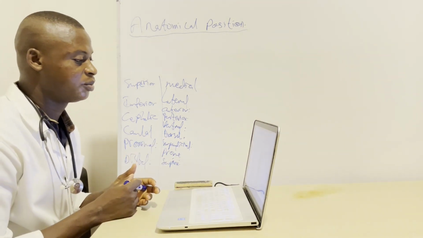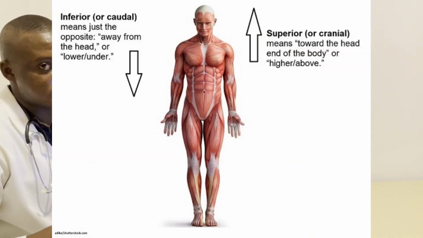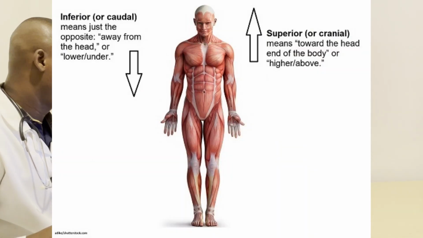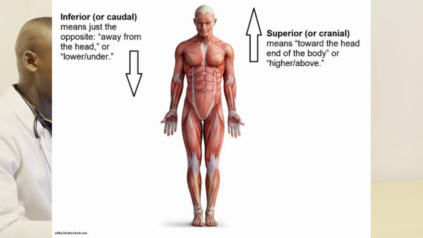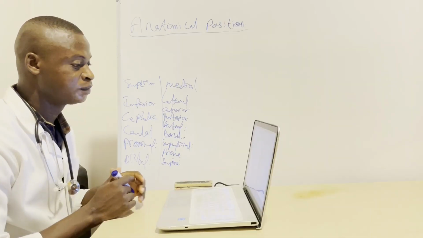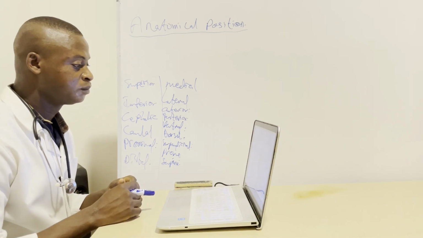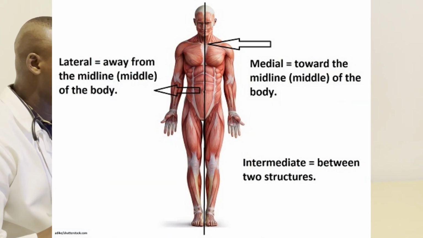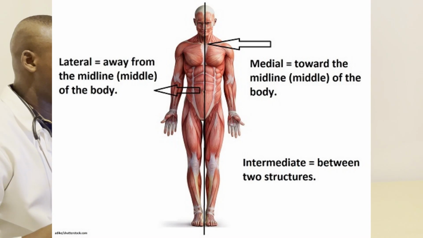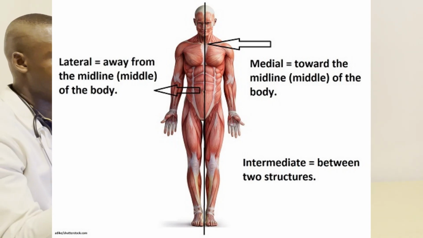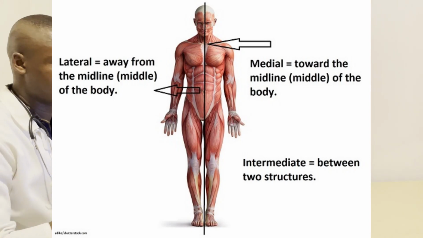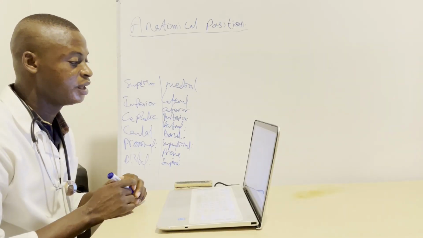So a typical example is the picture we see over here. The arrow pointing down means inferior, or inferior part of the body, and then the arrow pointing upwards is superior, or towards the head side. All right, superior and then inferior. Another picture showing the lateral and also the medial. So lateral is towards our waist side. The arrow is pointing away from the midline, and then the medial, the arrow is pointing towards the midline. So that is lateral and then medial.